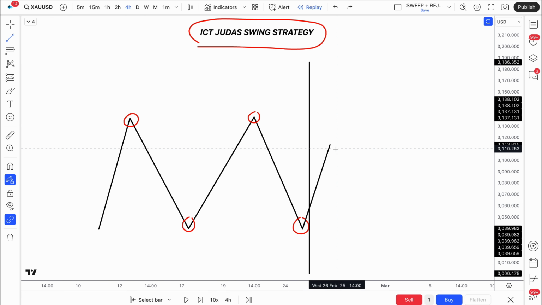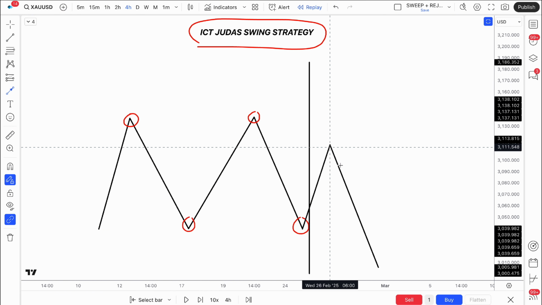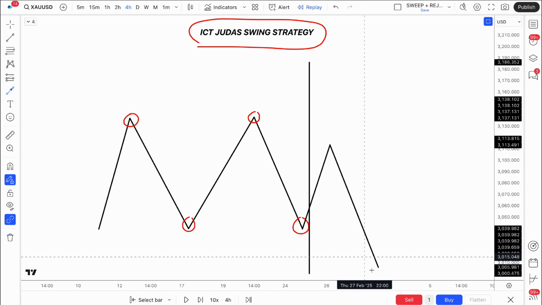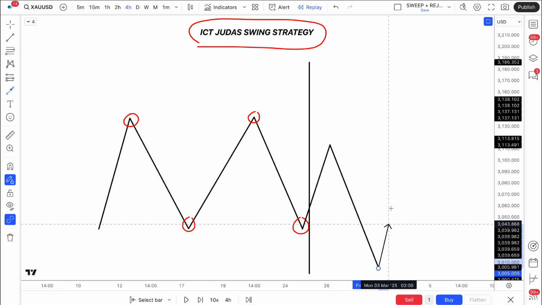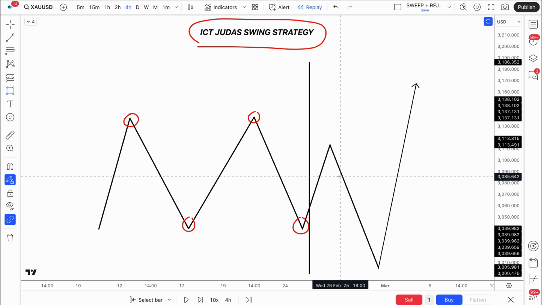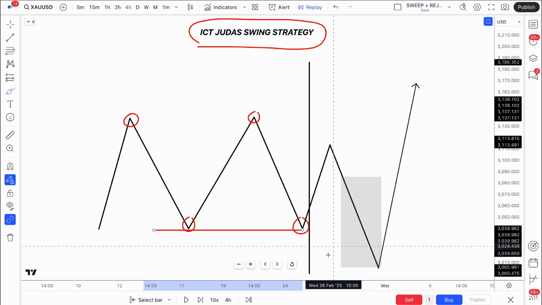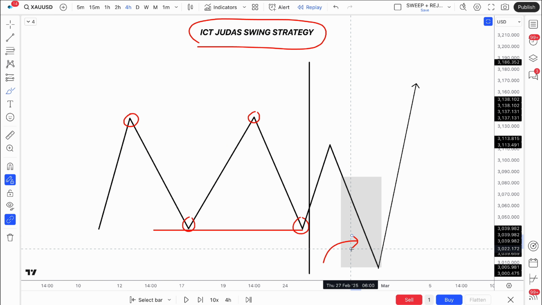All that we're simply looking for is a run of sell-side liquidity. Once we see the run of sell-side liquidity, we can then look for a potential long trade on the market. The reason why this works is because this move right here will be manipulating traders, thinking that this is a breakout and enticing them short within the market.